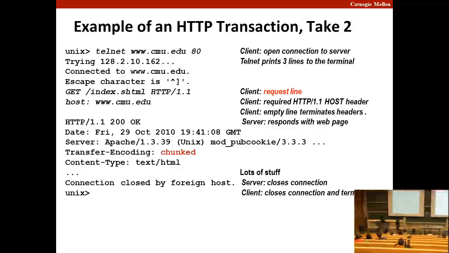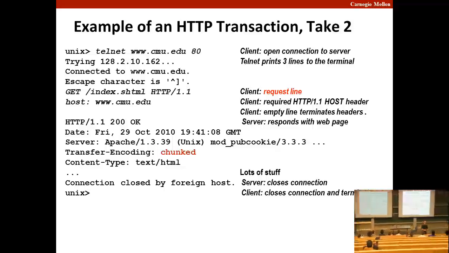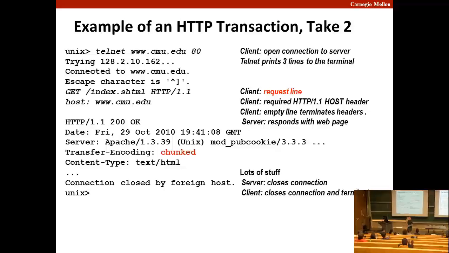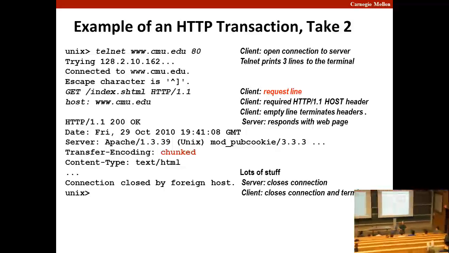Then we have the host header here, www.cmu.edu. Once upon a time, in a land far, far away, a web server had a name, like www.cmu.edu. You could walk in, and you could find the machine that was www.cmu.edu. Here it is. And that was exactly what this machine did. These days, in some cases, we have big websites like www.google.com, and there are a huge number of machines behind that. You can't walk up and say, right here, this is www.google.com. There's no one box you can point at, right?